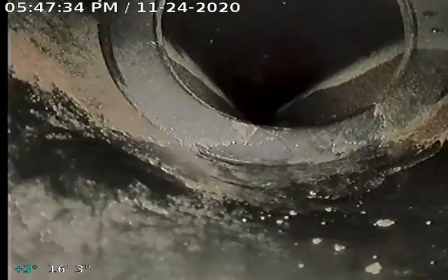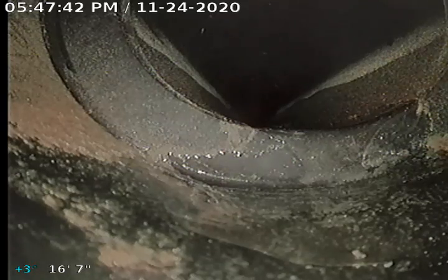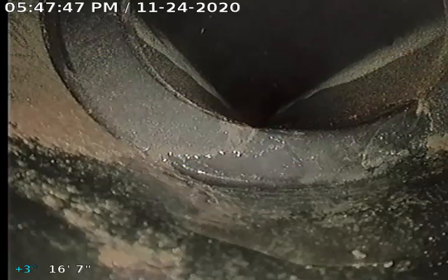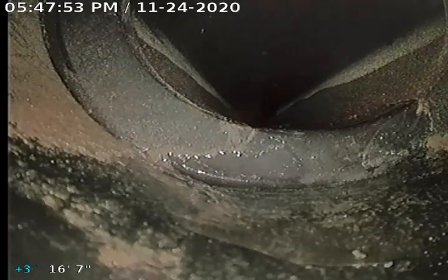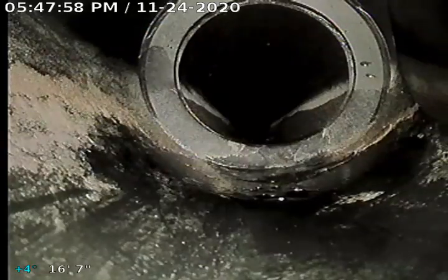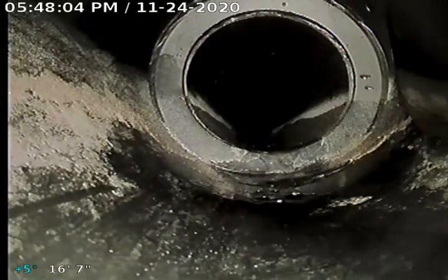You can see we're now reducing into the smaller pipe because this is the last point where it's actually a sewer line. From in front of this, it's basically going to be just a drain line. What's in front of this farther up on the property, on the very top floor, is the laundry. So that would probably be right here, and that's why laundry only has to be a 2-inch pipe, whereas the main sewer has to be 3 and 4. So that's why we're going back uphill rather than downstream. That's why this pipe is getting smaller right there.